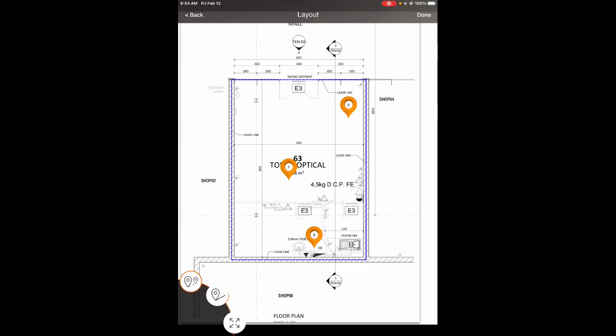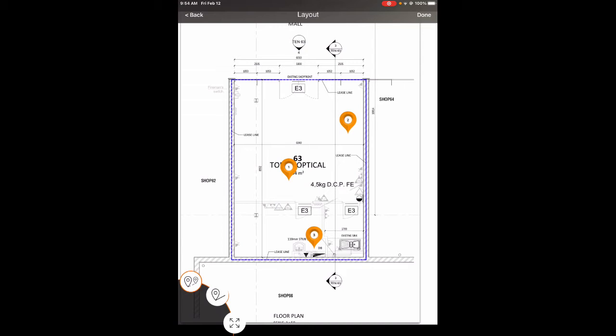Once you've selected that button, you can simply hold your finger on the marker and drag it around the screen as you require. The second one allows you to place your marker in an area close to another one and then draw it out so that there is a leader or a line going to the point where the defect is. This avoids confusion when desnagging.